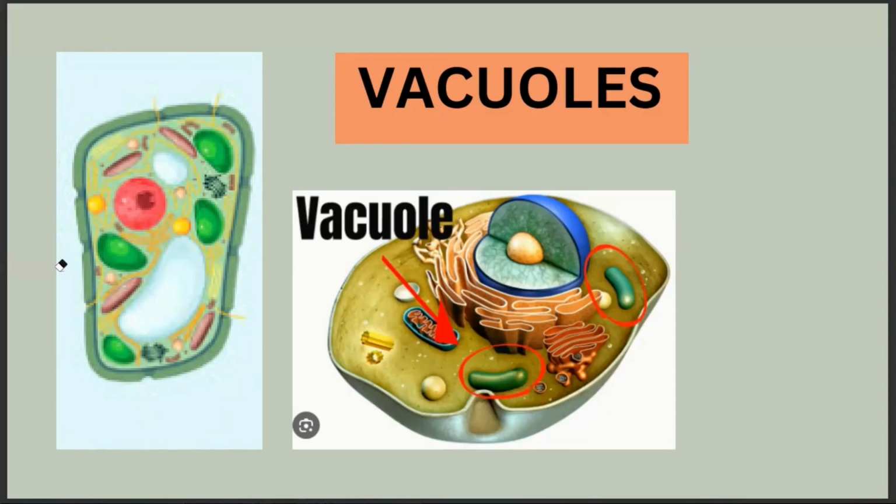But in the case of plant cells, this vacuole is permanent. Why? Because plants are constantly absorbing water from the soil. This water is coming from the soil all the time, and it is very necessary to have a very big vacuole inside the plant cell. Why? So that the plant cell can remain turgid. What is the meaning of turgid?